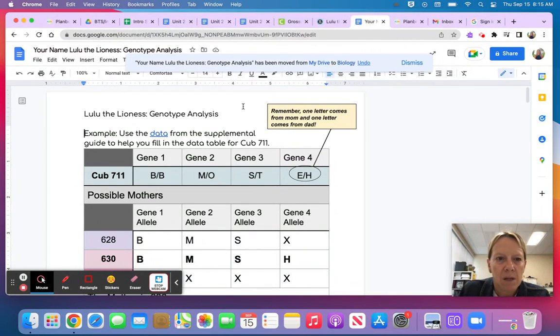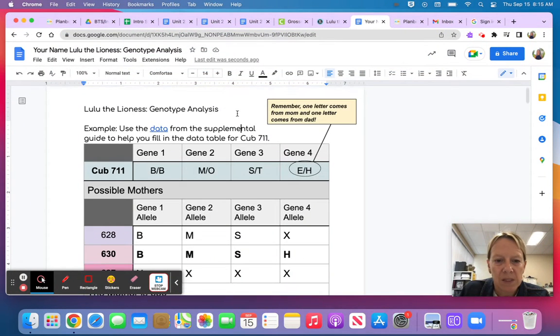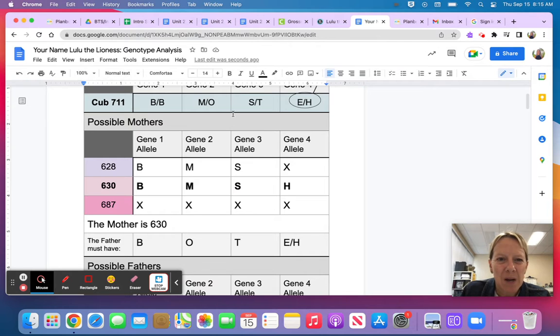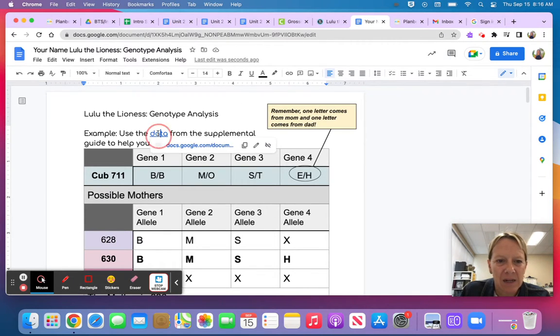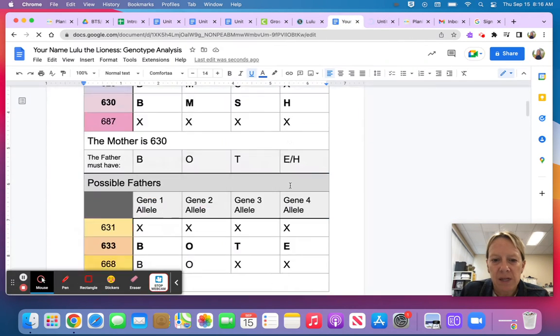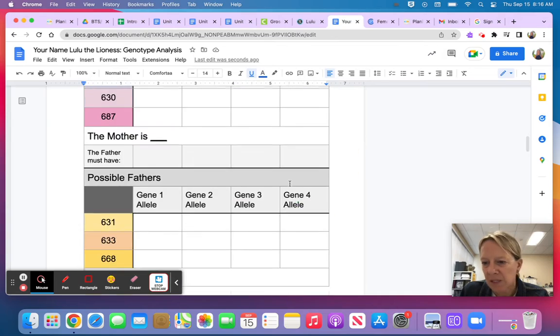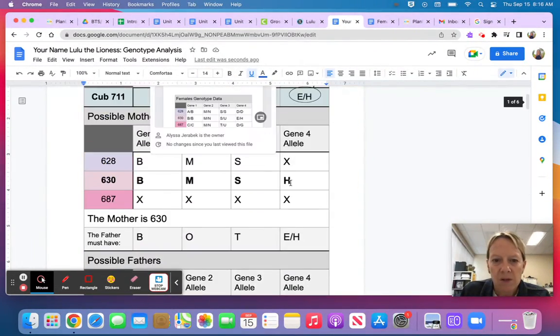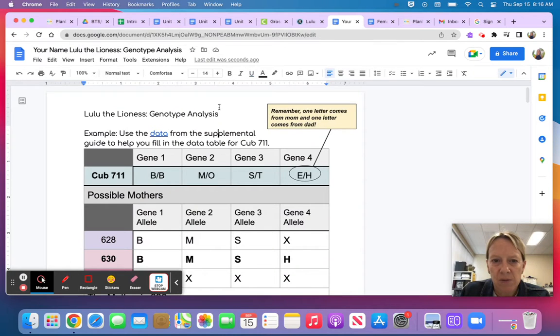All right. So this is the handout, like I said. This is the handout that was given in class. But you need the data in order to do this. So we've got two separate handouts going on here. The first one, it looks like it's all done on the front, but that's because we did an example in class, which I'll go through with you here. So the first one is the packet that students will be filling out.